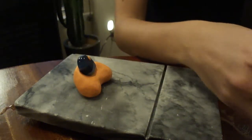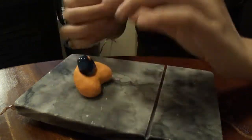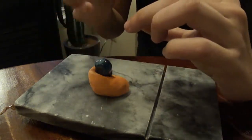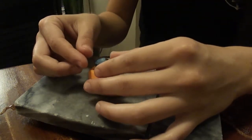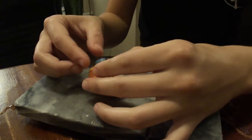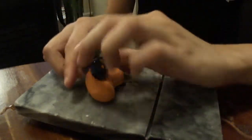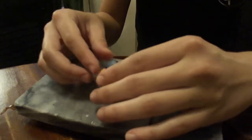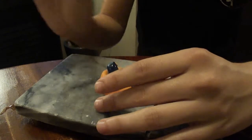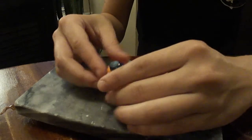There's one. So you're going to do this. You're going to be sticking all these pieces together, like the eyes and the rock, but keep in mind that they won't adhere to each other naturally. So at the end of this, you'll be able to pop the rock off after it's all baked, and then you can super glue it back together. These eyes will come off very easily once it's baked, because there's not much grip between the clay and the rock.